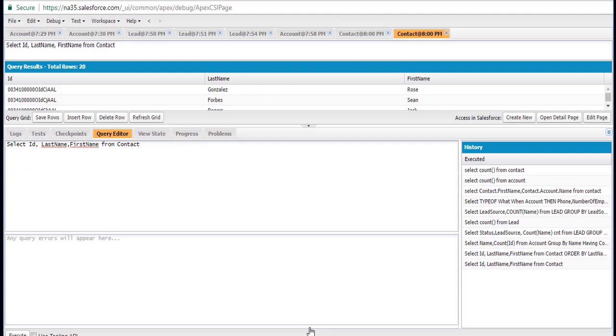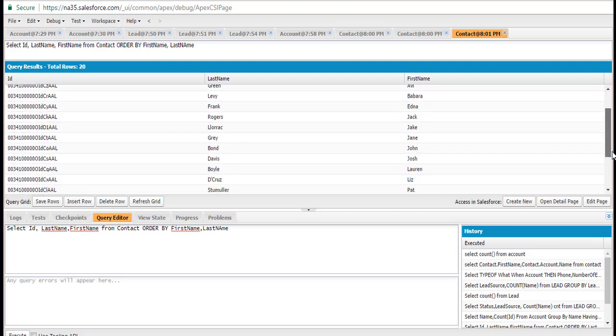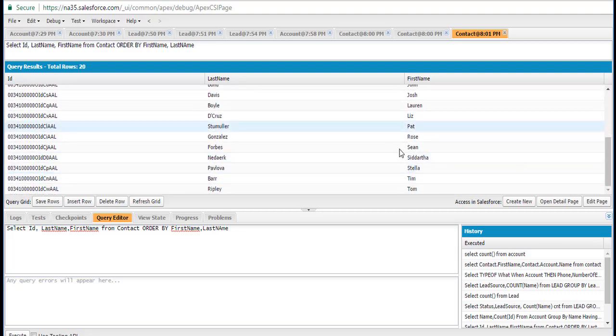So if you want to sort them, you can use this ORDER BY clause and order them by the last name. Now they have been ordered by the last name. If you want to order them by the first name, you can specify that as well: the first name and then the last name. As you can see here, Tim now will go down. It is based on the first name: first A, then B, then E, J, and then L. So this is in alphabetical order.